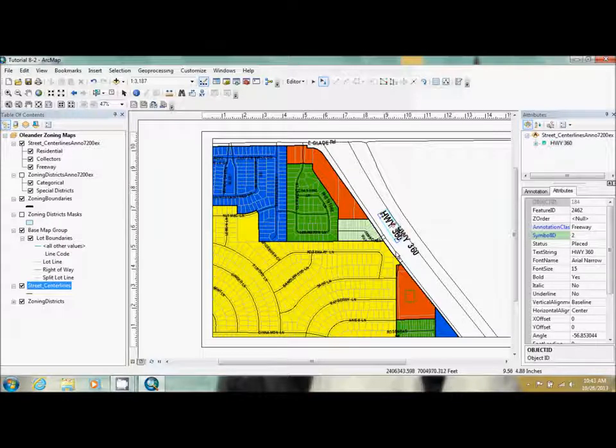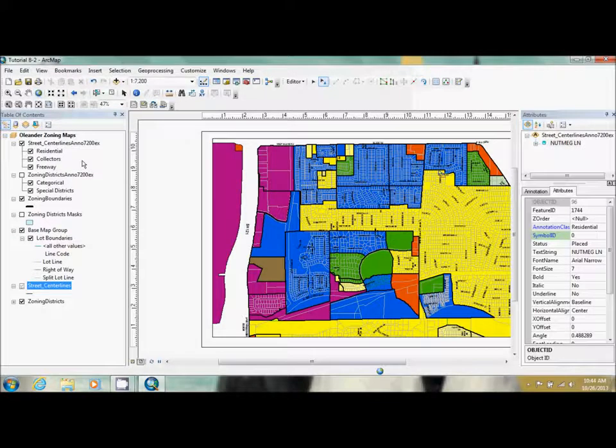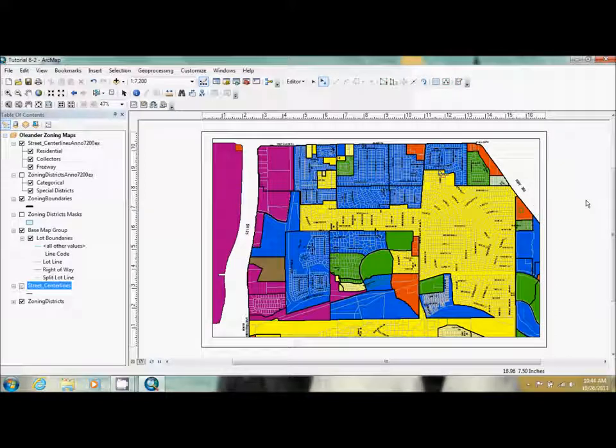But remember that this is pretty much the end of the map. So we want it in the middle. So I'm going to put it to where it kind of lines up with this yellow break right there. And then we can zoom out to full extent. Close our attribute table. And as you can see, it's right there.